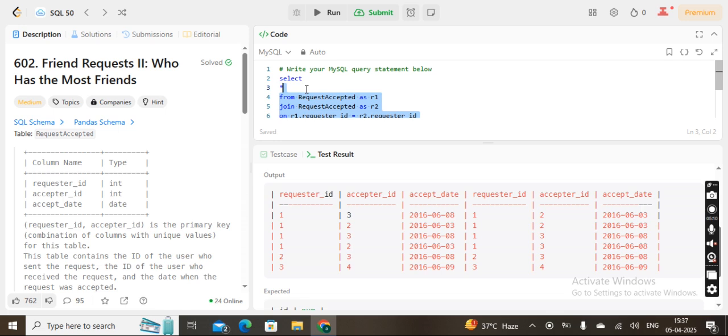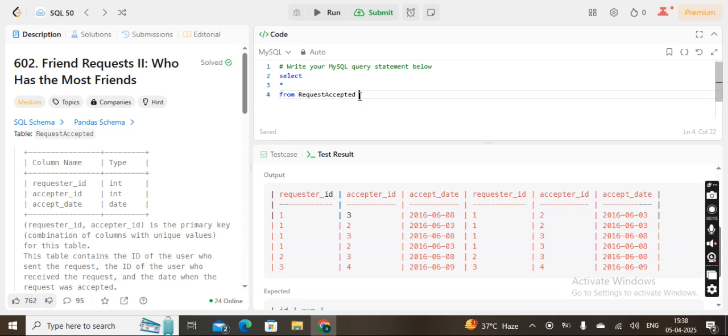Otherwise, you can go for another kind of approach, which is this way. What I am doing currently is, let's say, select requester ID as ID, and acceptor ID as friend ID.